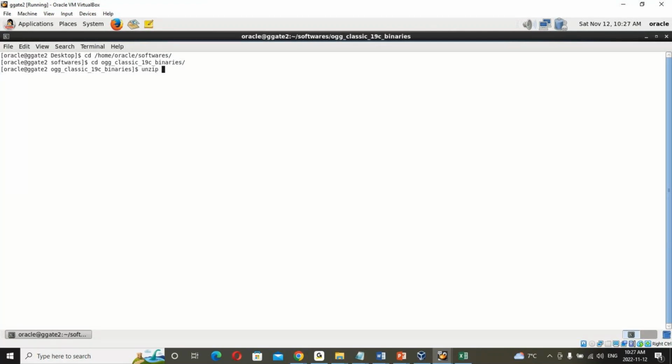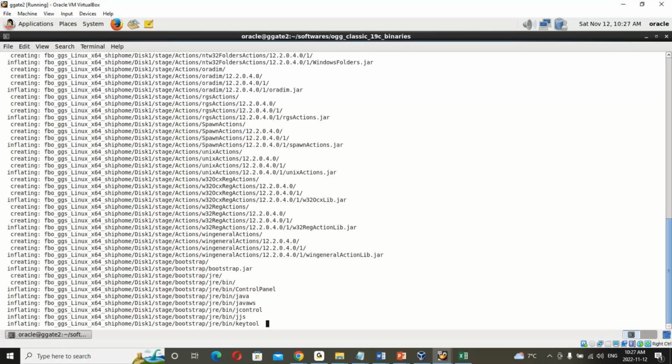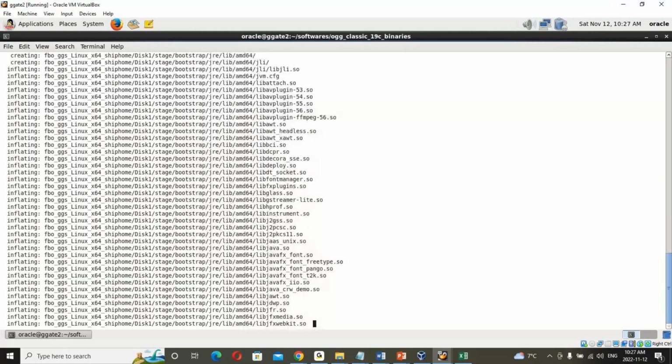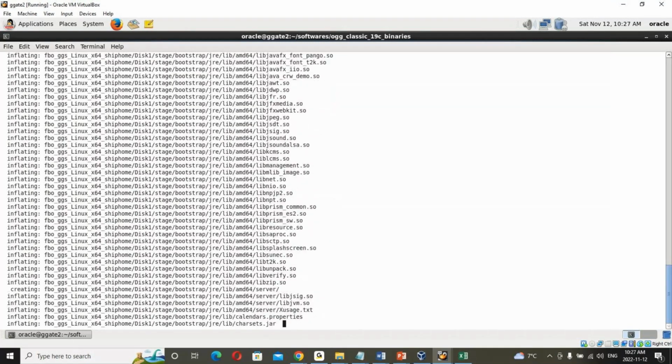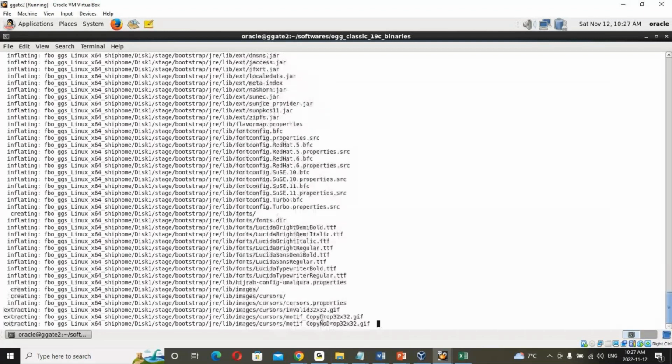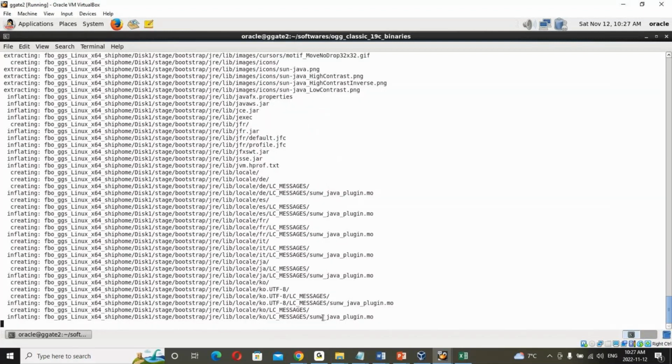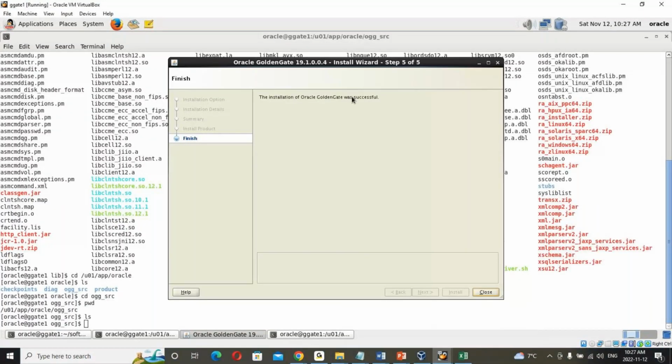Unzip the binaries that you have. In the meanwhile, we can check the installation progress on GGate 1. You see here, it says installation of Oracle GoldenGate was successful on GGate 1, right?